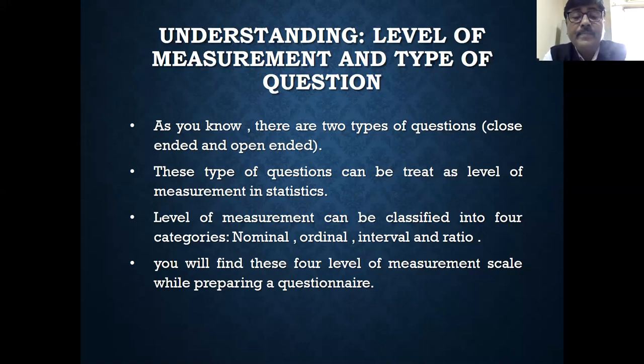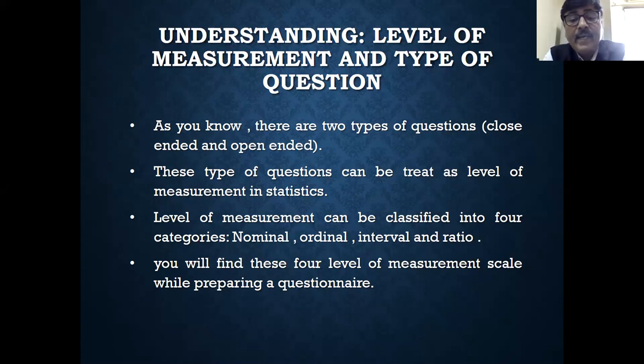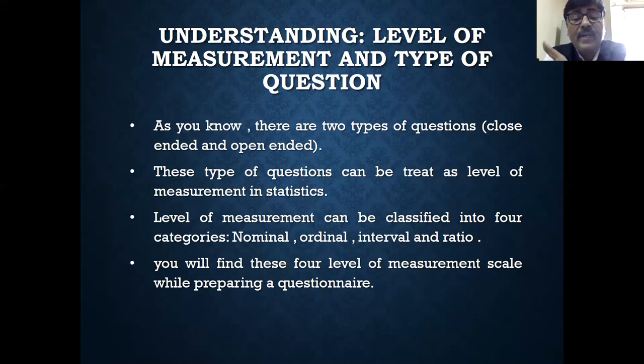See, actually, in statistics, when you look at this closed-ended and open-ended type of questionnaire, from the statistical point of view we measure the questions on some scale of measurement, meaning level of measurement, and that level of measurement is classified into four categories. In the hierarchy, the interval and ratio scales are at the top, and then the ordinal and nominal scales. Nominal and ordinal scales are categorical data. Gender of the respondent, male and female, these are categories. This is categorical data, and educational qualification is ordinal data.